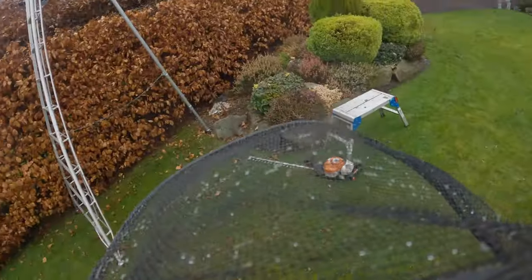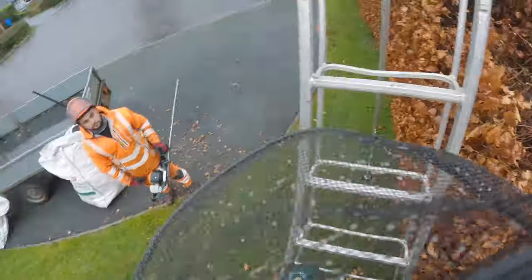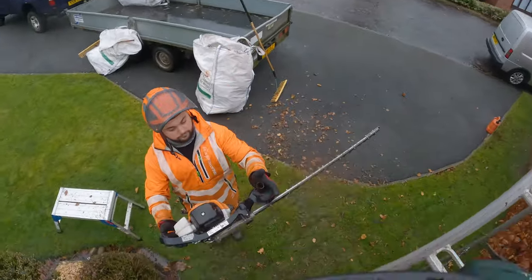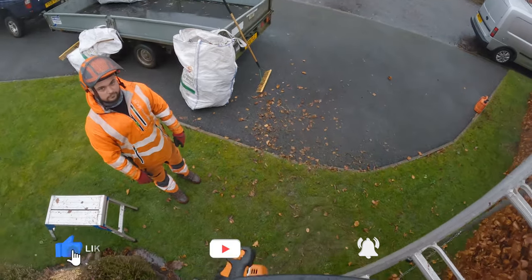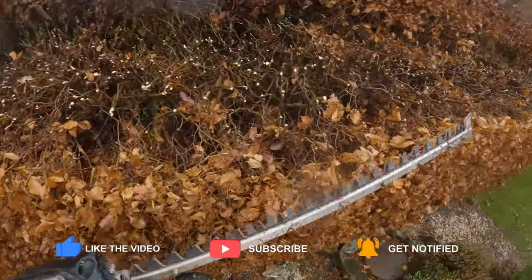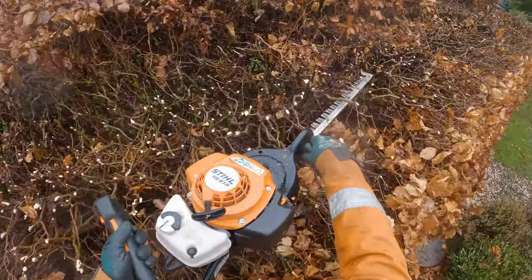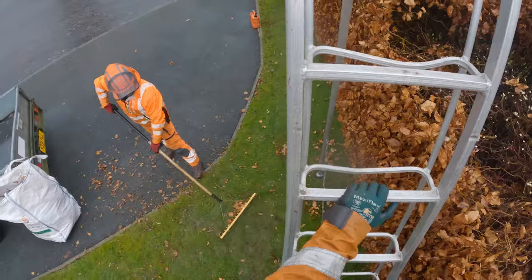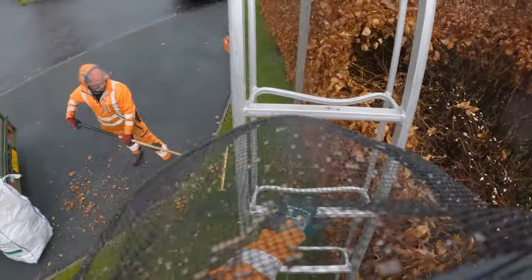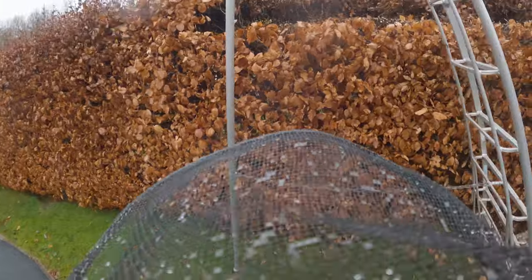Just got to keep checking it, it's easy to take too much off, innit? See, it looks alright there, but in the middle there, some of that middle still needs to come out a little bit, innit? Probably out a few actually. It has been cutting out recently though. Try that. Put rake up again. But when you're up there, it looks like you're taking well too much off.